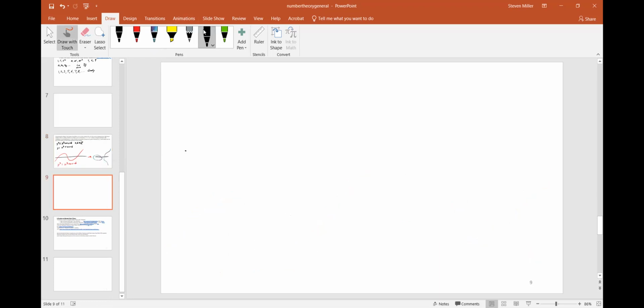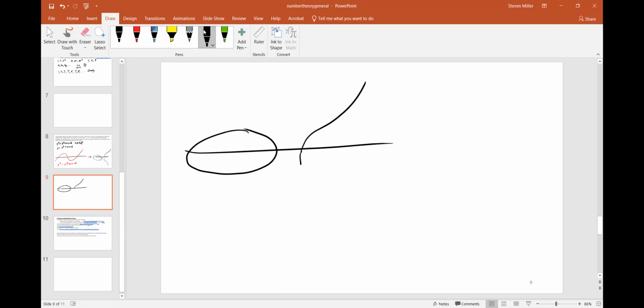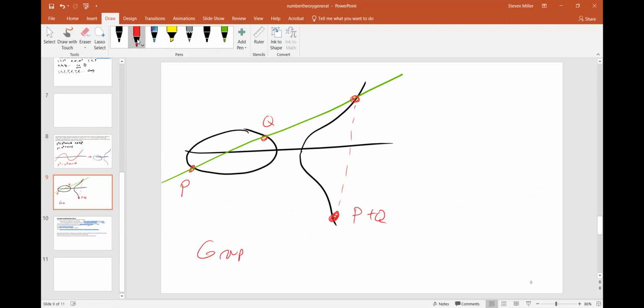And it turns out that you can make a group structure on something like this. And so just very quickly, if I have something like this, I can take 2 points, say P and Q, and I can draw the line that connects them. And I can look and see where that line hits. And it turns out if you then reflect where it hits, if you call that P plus Q, you get a group. And it turns out it's a commutative group, which means P plus Q equals Q plus P. Well, it shouldn't be too surprising that this is a commutative group because we define the construction of addition geometrically by drawing a line. So clearly the line connecting P and Q is the line that connects Q and P.